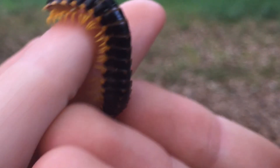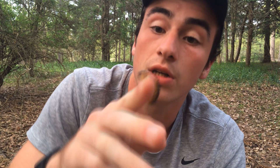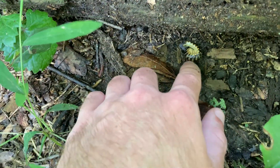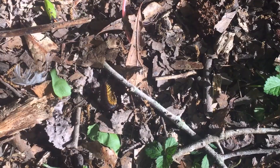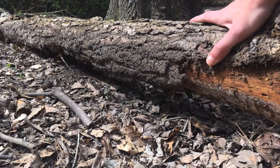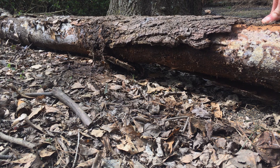They can be a little bit of a garden pest, because they do eat plants and decaying matter, but overall a pretty cool little myriapod. They can cause some skin irritation, so I'm going to go ahead and release him back underneath his log. The millipedes will find their way back underneath and go back to doing whatever they were doing. If you like Can I Catch It, check out the playlist on your screen. Until next time, don't forget to get outside and find your own adventure.